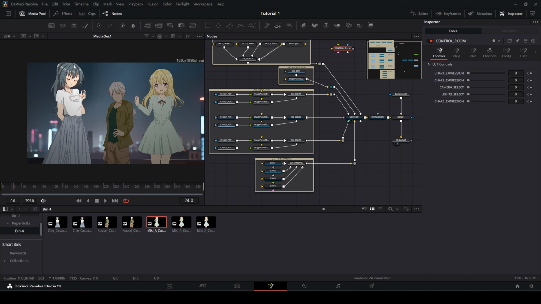Here you go, 24 frames, which would be about 1 second. Character 1's expression will change to opened eyes. And same thing with character 3. Oh no, that's character 3. There you go. Character 2.